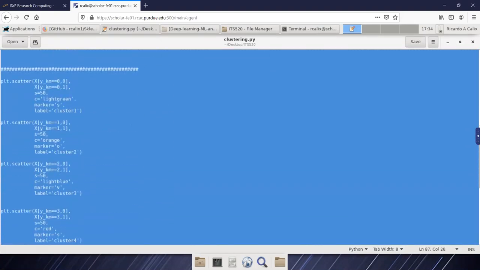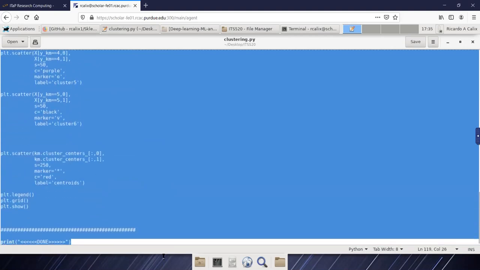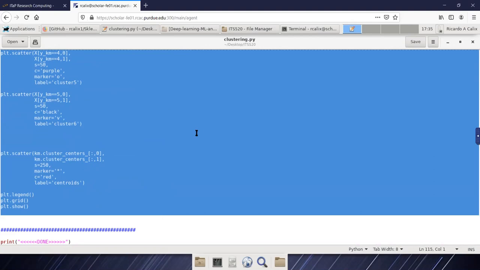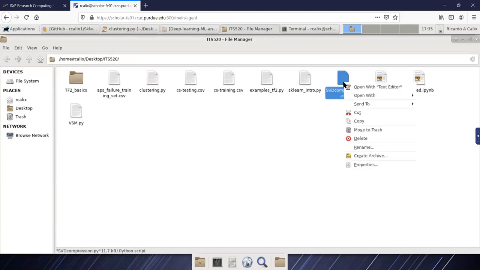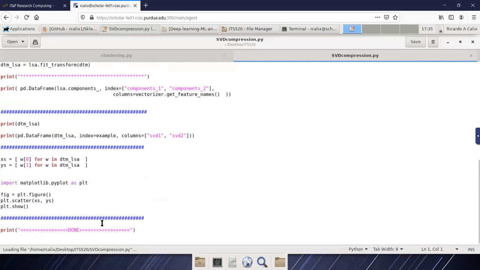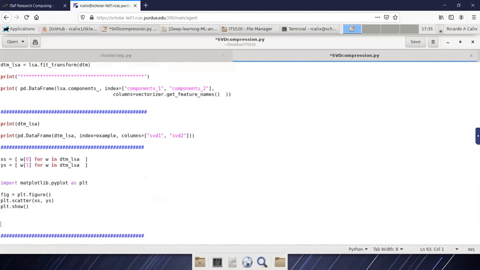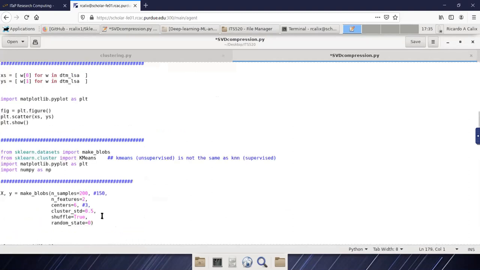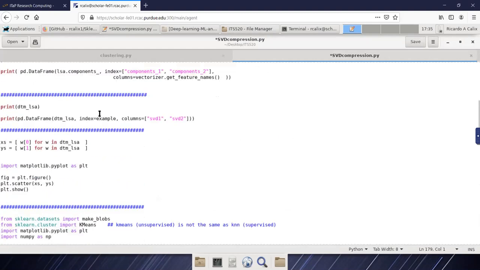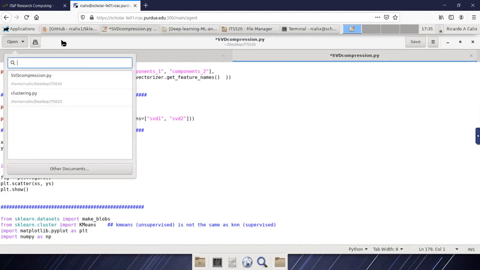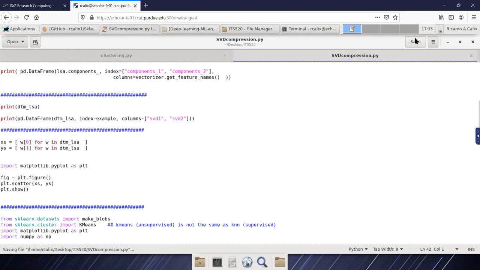All right, so I'm gonna try to apply k-means, right? I'm gonna copy this. I'm gonna go to the other one, which is decompression. And now keep in mind, I only have 7 sentences, guys. So that's the trick. We just don't have a lot of information, but the more information we have, the better. All right, so if you see, I just added now what we had from k-means. How do I save here? Oh, there it is. It's saved.